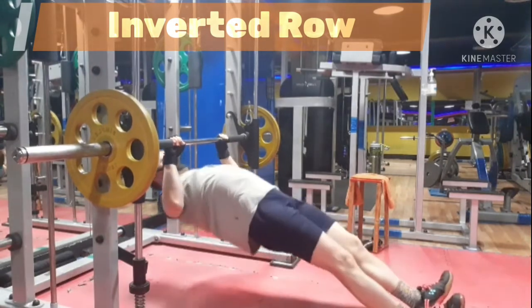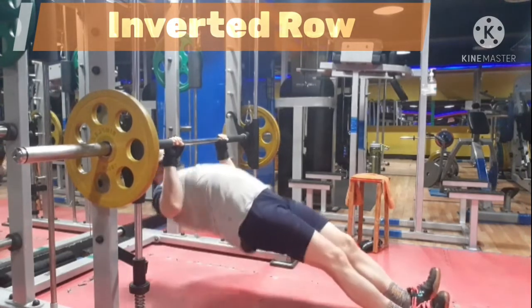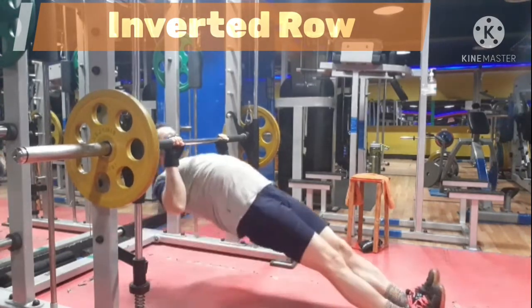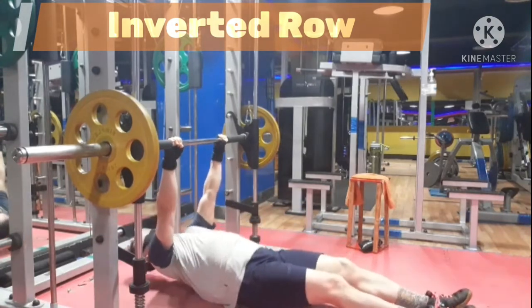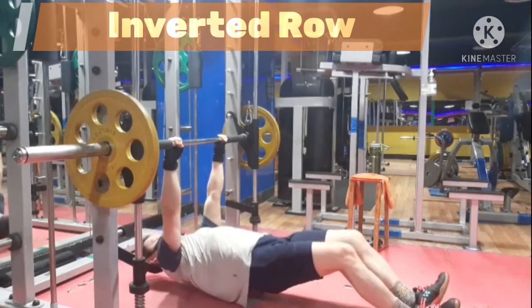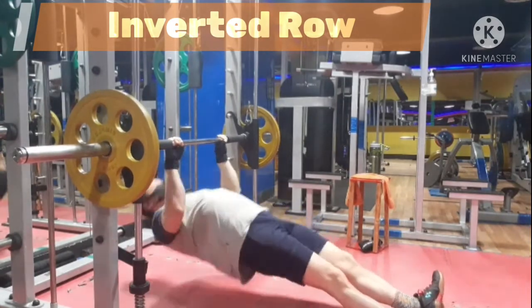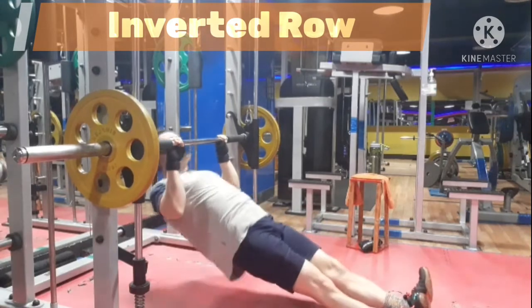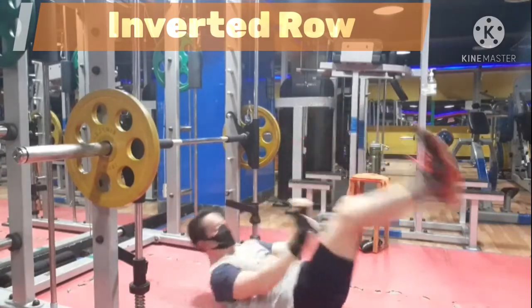Best stance is like this. Put your body low enough to hang off, and grip the bar slightly wider than your shoulder. Your body does not touch the floor. Keep your body straight, and pull quickly yourself up to your chest and hit the bar. Release slowly in order to keep tension on your upper back muscle.